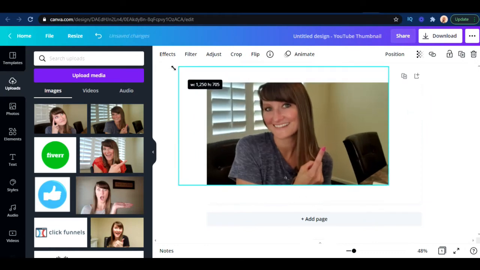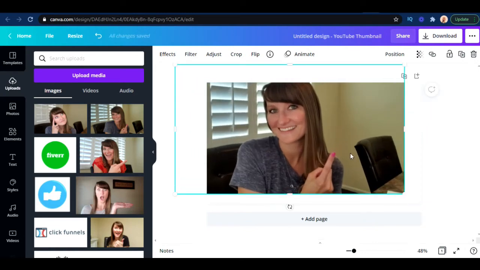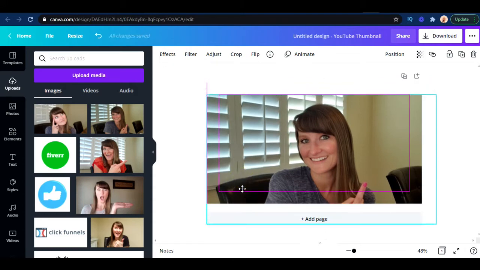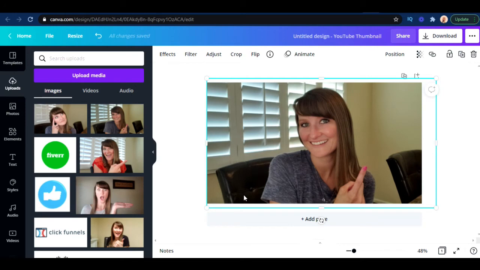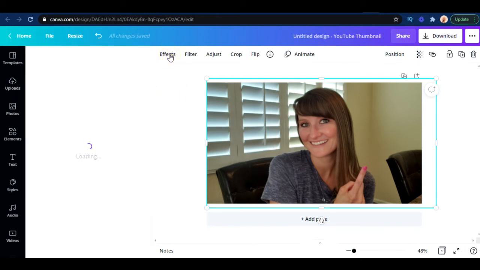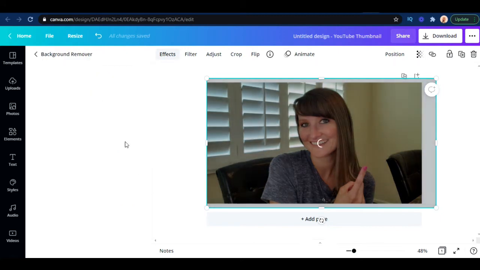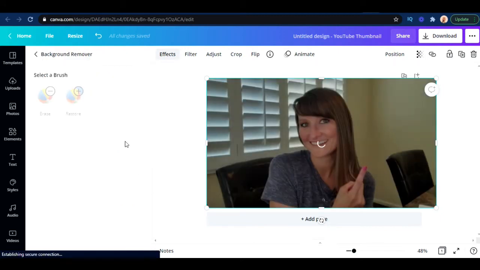And what is super cool about Canva is, there's lots of different video editing or picture editing software out there where people try to remove the background because maybe I don't necessarily want my shutters in the background there. So what's awesome about Canva is you can just click on effects and hit this background remover and you just wait for Canva to do its little magic, and then it just pops up here.